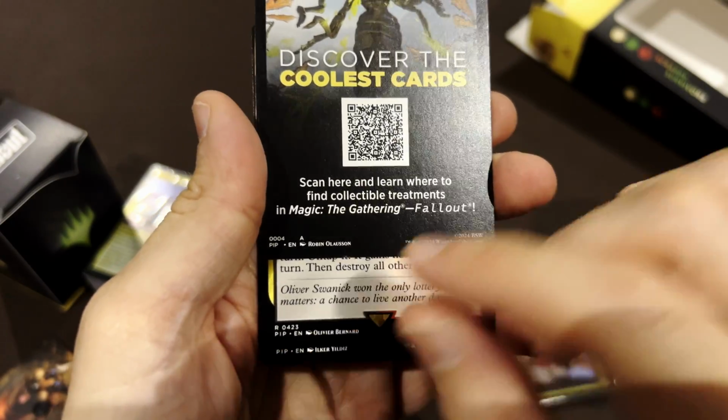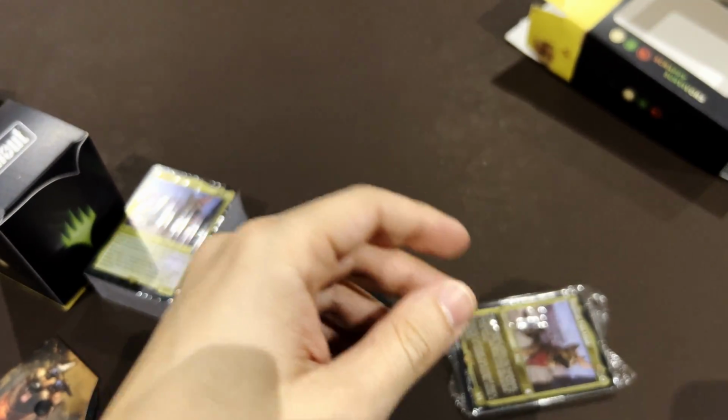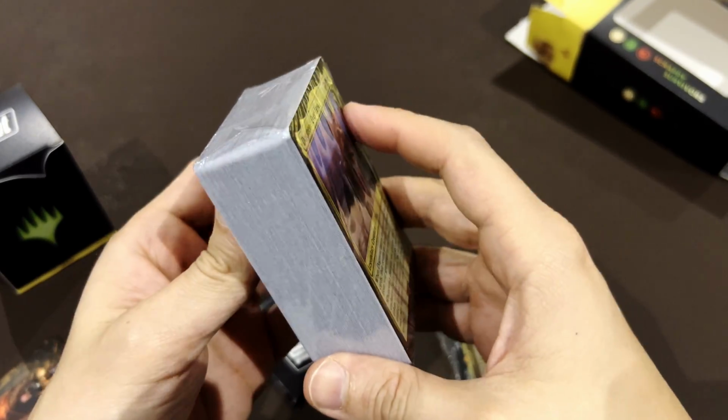Is this a peep? Because Fallout was already occupied. Peep is a machine, I know. The machine that you wear on your shoulder.